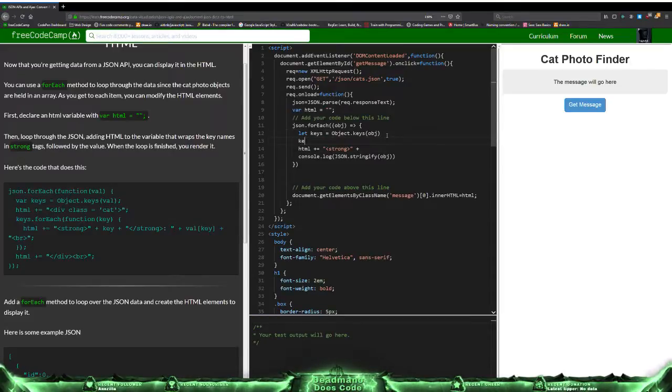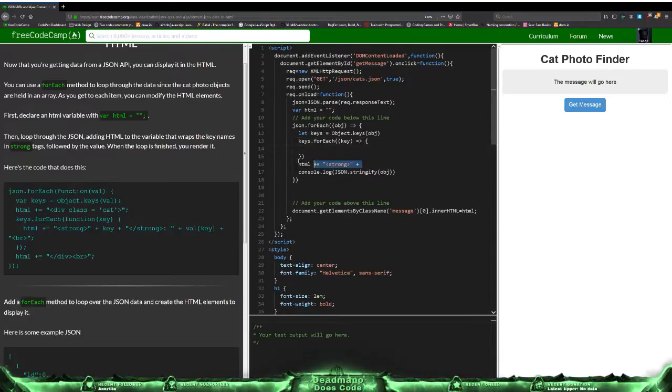I'm going to have to do another one. keys forEach key, html plus equal to strong plus key plus strong. There. This is so weird to do it this way.